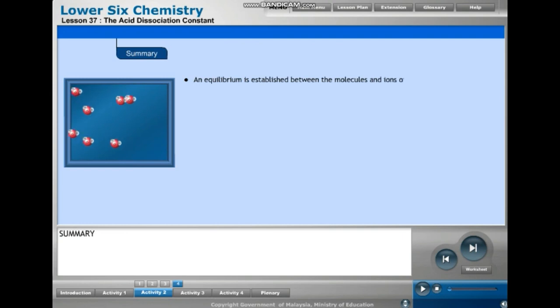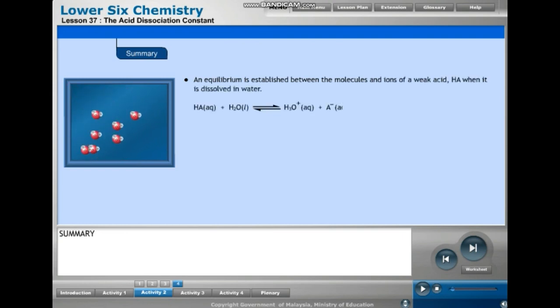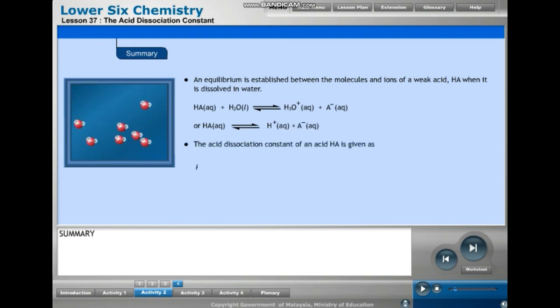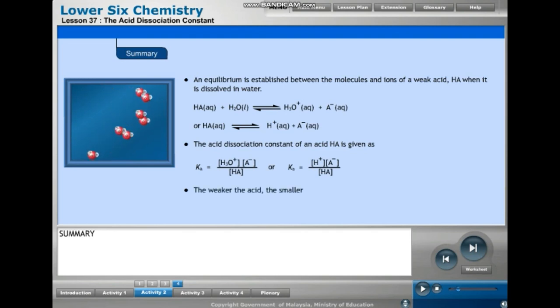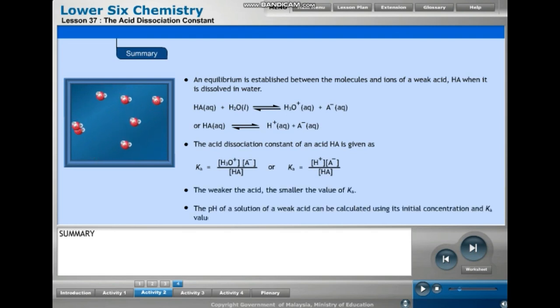Summary: an equilibrium is established between the molecules and ions of a weak acid, HA, when it is dissolved in water. HA(aq) + H2O(l) ⇌ H3O+(aq) + A-(aq), or HA(aq) ⇌ H+(aq) + A-(aq).